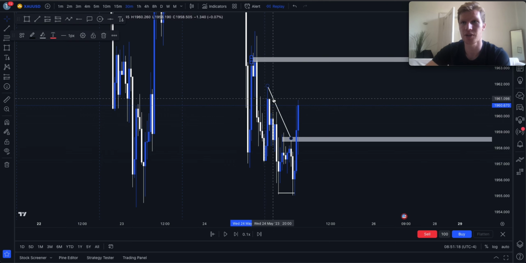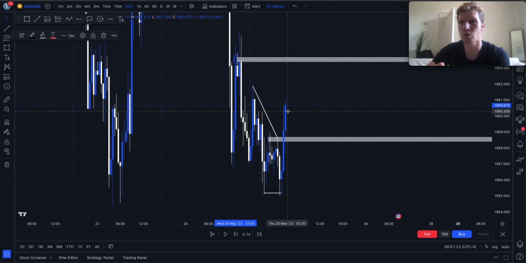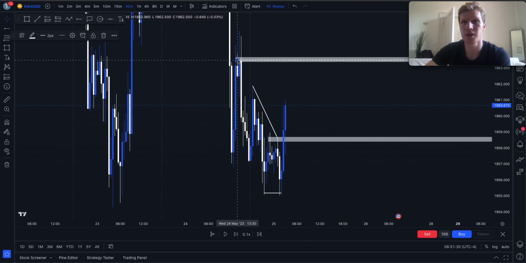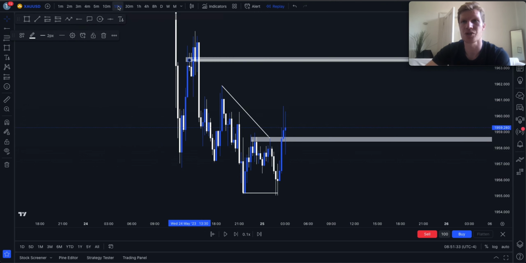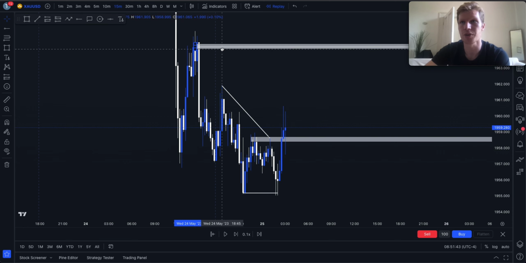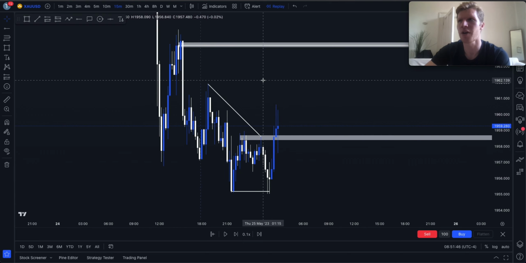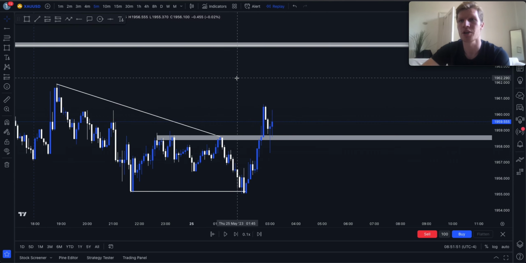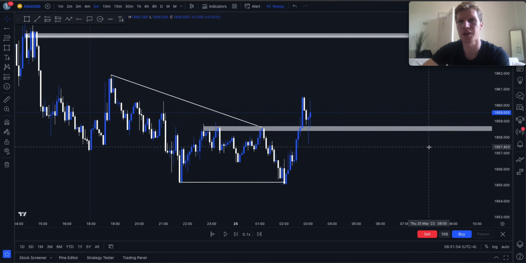Now there is this resistance here, but I was not so much focused on that. I was of course aware of it and considering it, but you will see in a second how price action developed, and I was anticipating a strong break of that resistance and for price to come up to 1963. So I'll correct all these levels and bring us back to the 5-minute, which is where I primarily focus. I don't normally go onto too high of a time frame. I like to keep it really simple and stay on the 5-minute.